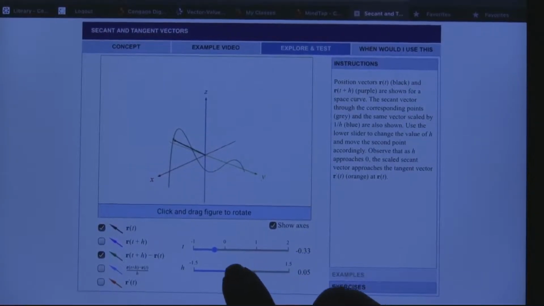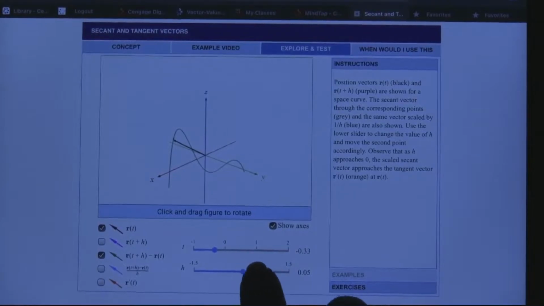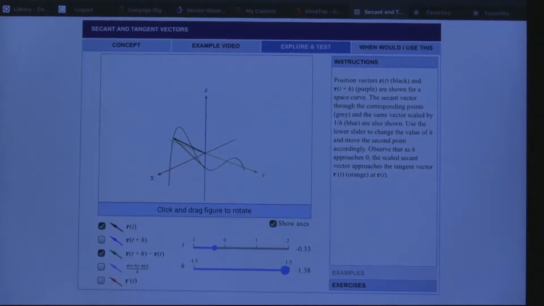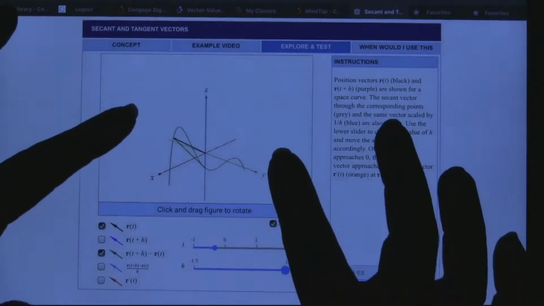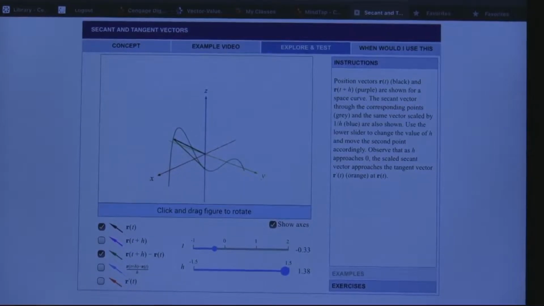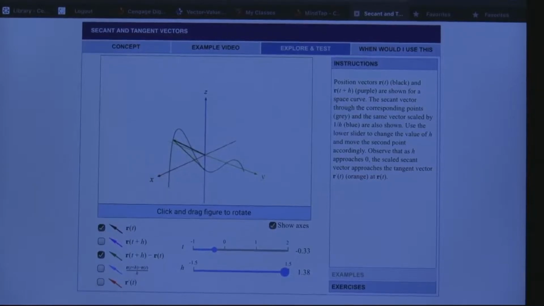So if I make the h a lot bigger, man, it's kind of sticky. It doesn't want to move. There it goes. If I make the h a lot bigger, you can make this bigger on your screen if you decide to do it, but I can't do it on my iPad. I'm sorry, I'm technology challenged.